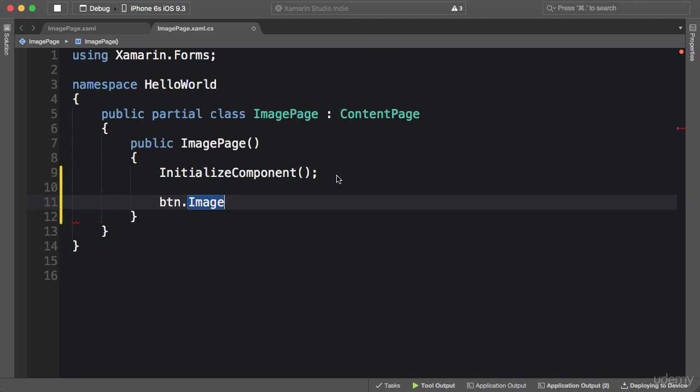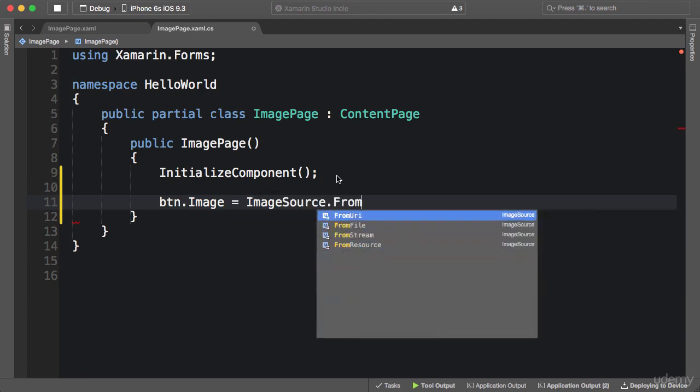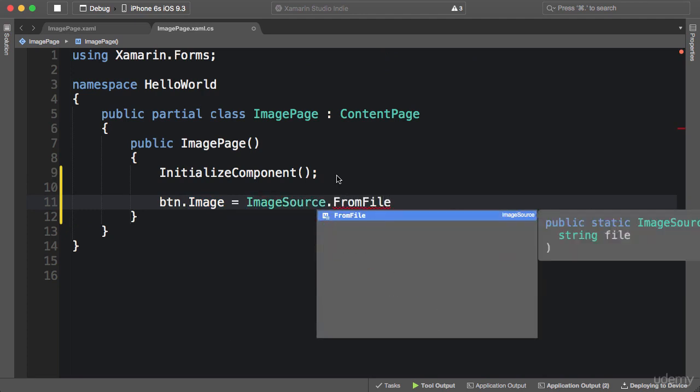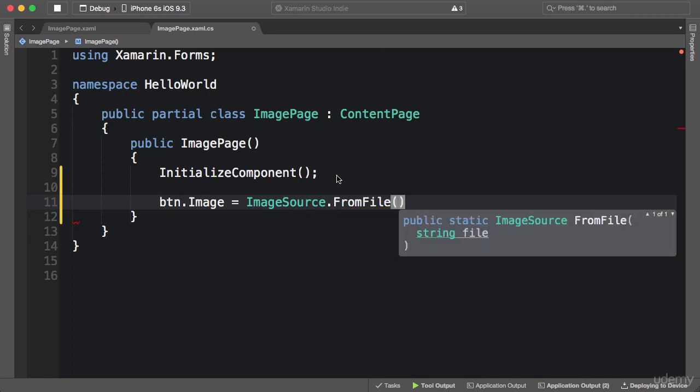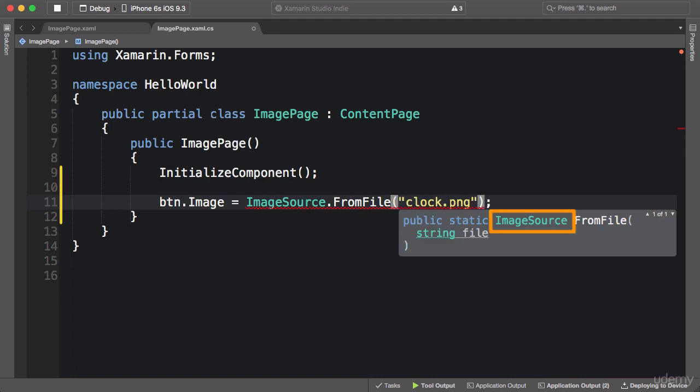If you want to create a FileImageSource, you would use ImageSource.FromFile. That's another static factory method on the ImageSource class. And here we add the file name, clock.png. Now we have a red underline here because this method returns an ImageSource. So we need to explicitly cast it to FileImageSource.